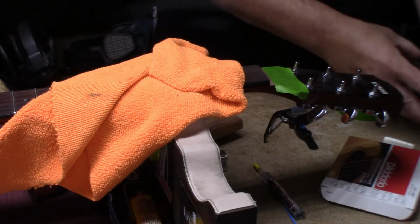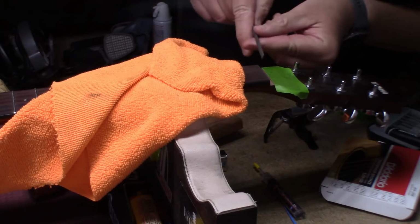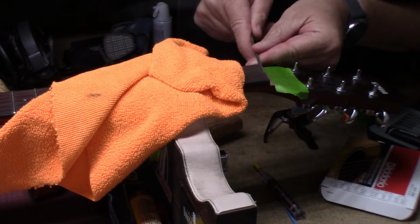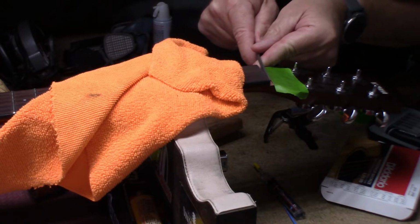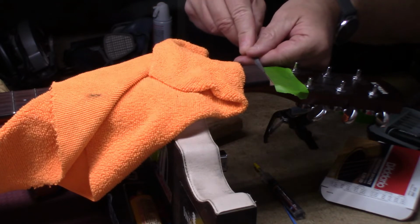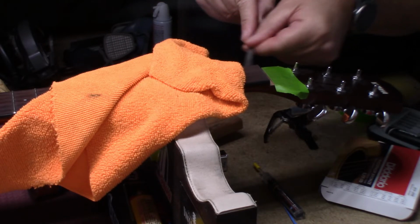I have a little file that I will use to clean off that leading edge because that's where they normally put the glue. Yep, that's where it is. Right down in that corner.